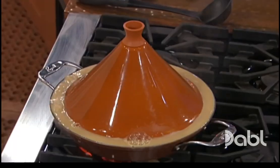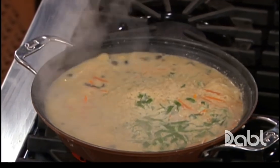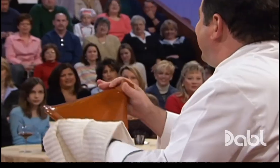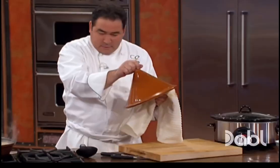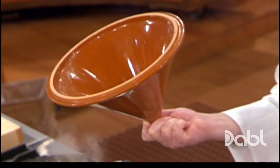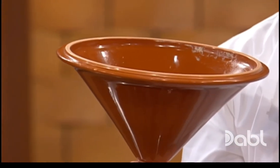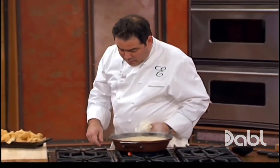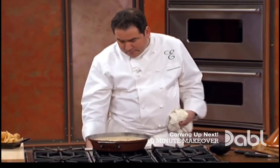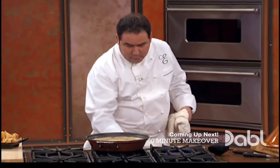Oh, whoa, whoa, whoa. What's happening here? Getting a little wild. Show you in a second here. Clean up. So, before I put the lid back on. See, it was trapping all of that moisture in there. This is fantastic. I made a jambalaya in this thing last week. Oh, yeah, babe. Nice and moist, delicious. Great. Chicken stew. Something's happening here. You hear that? Wonder why it blew over. Come on. Portuguese ingenuity.